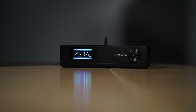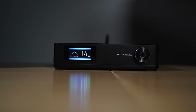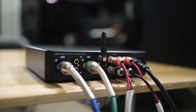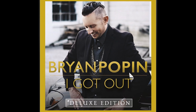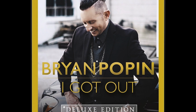Now, for the bulk of my testing, I listened to this in the default EQ mode, which is called direct, but it has several others, and I'll talk about one that I really like that I think is pretty dynamic in a moment. But in that direct EQ mode, I listened to a gospel artist. His name is Brian Poppin, and he has this song called I Got Out. And the song starts off with somebody singing, and it sounds like they're singing from a transistor radio because it's kind of small, and there's like these hisses and popping going on, and this played that very, very well. I mean, I felt like I was listening to a transistor radio.